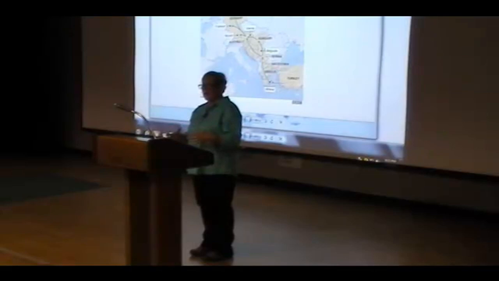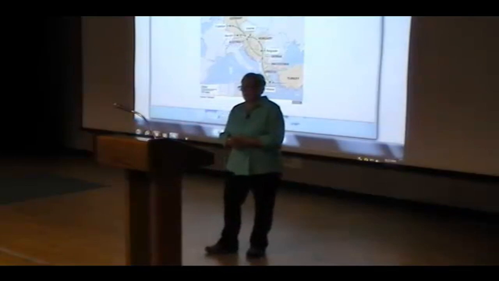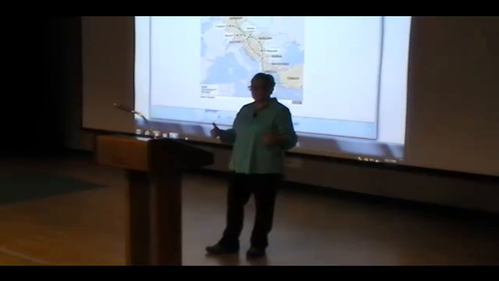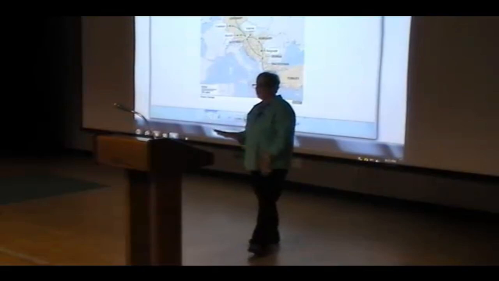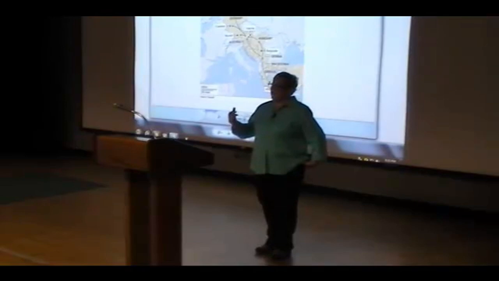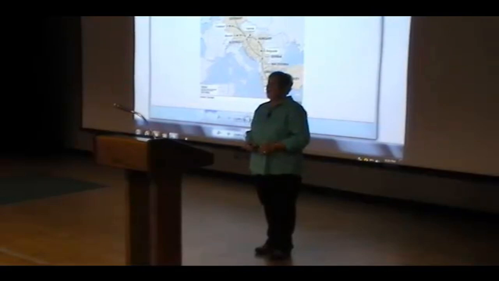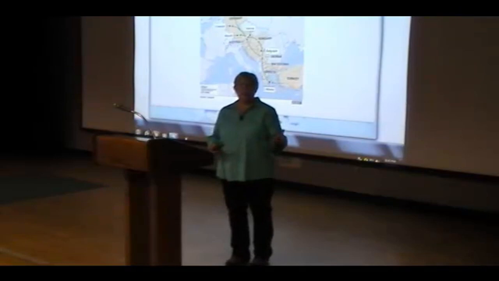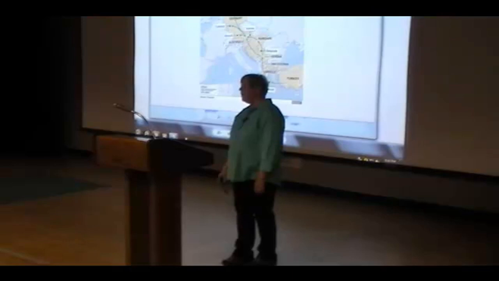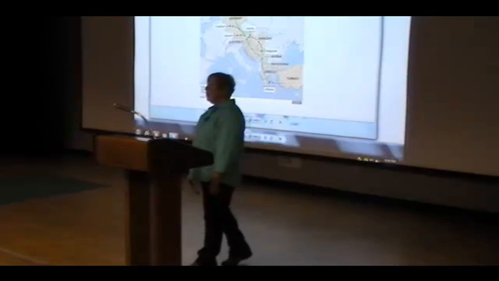About 52% of all asylum applications are given the thumbs up. About 52% last year were given refugee status or some other kind of protection status. It's another status I won't get into. If they do not approve your asylum status, or they say that you don't meet the definition of a refugee or someone in need of protection, there is an appeal process. You have the right to appeal, but the odds of that being overturned are really slim. Only about 14% of those who appeal their asylum rejection will have that overturned.